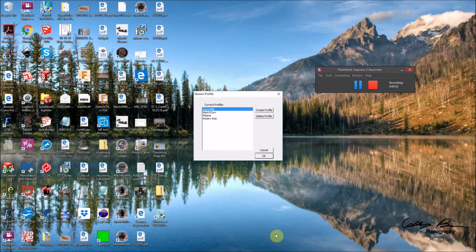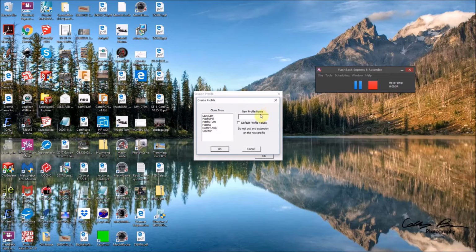And this is what it should look like when you have just a brand new version of Mach 3 on your computer. You should have Mach 3 mill, Mach 3 turn, plasma, and the rotary axis. Those are the profiles that come with the software. We want to create a new profile for our Gatton CNC, so we'll hit Create Profile. Over here in the new profile name, we'll put Gatton CNC.